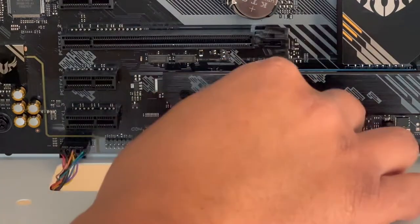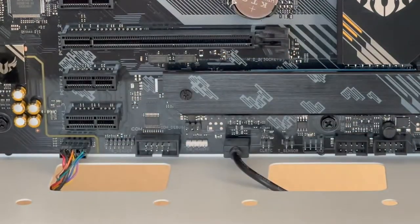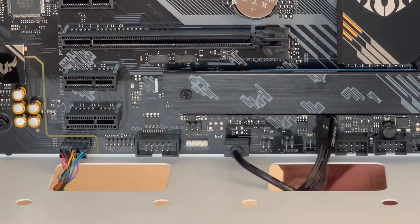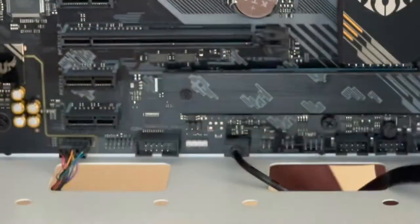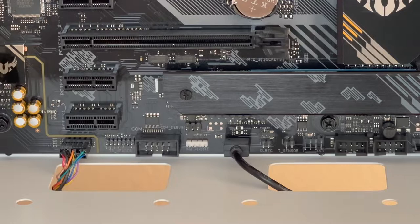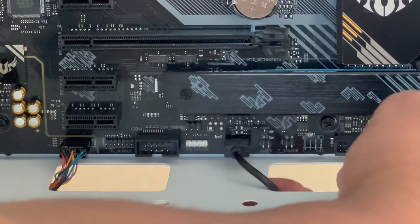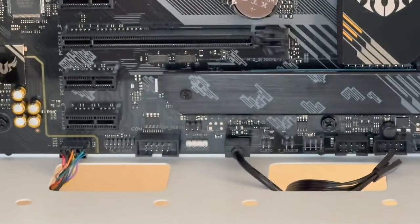So you got that going. Now, the next one is easy. Now we're going to do the fan last. That's easy. This is going to be your problem here, because with this specific case, they're really broke down. So what you want to do here is look at the motherboard, but I'm going to show you what's going on. With this particular case, it kind of pissed me off. So we're going to pause the video.